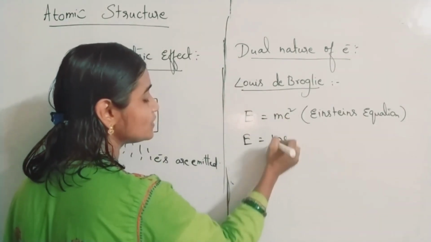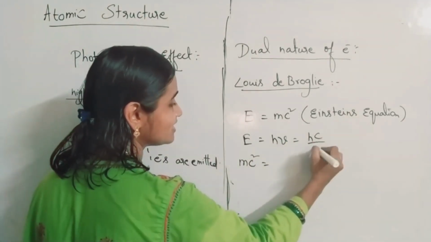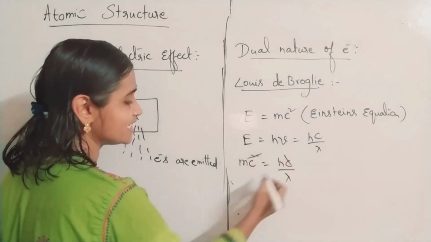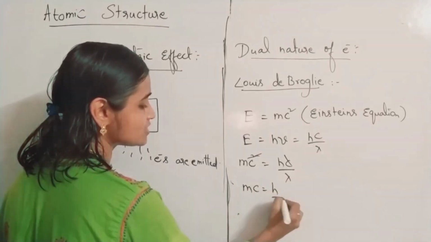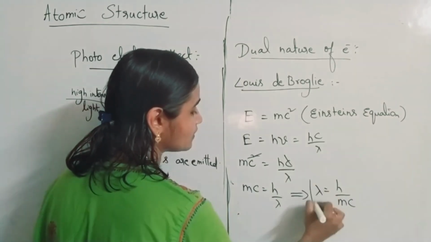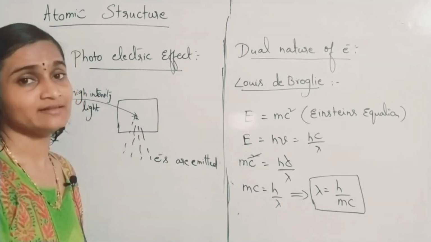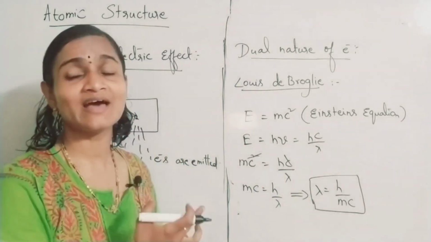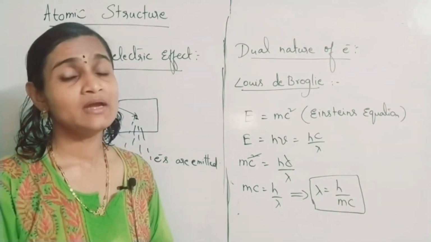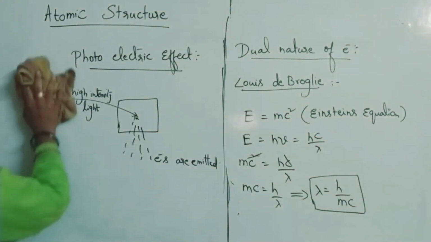Okay, so if you are going to equate these two, what are you going to get? mc square is equal to h nu, which can even be written as hc by lambda. Here c square and c get cancelled. mc is equal to h by lambda, or in other words, lambda is equal to h by mc. So this is the wavelength which is called de Broglie's wavelength. The electron is traveling in the form of a wave with wavelength h by mc. That is called what? De Broglie's wavelength. Please remember, h by mv or h by mc.